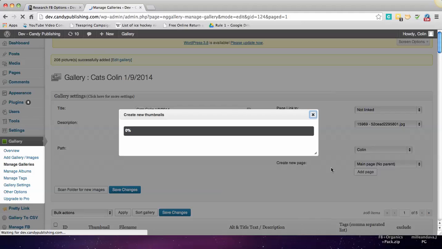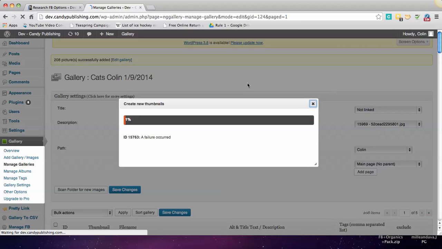And this is what should normally happen. It should normally come up saying creating new thumbnails. If it doesn't and it says 0 pictures added successfully, take a look at the other video that I've created, which shows you how to sort this out if that happens. Okay, I'm going to pause this whilst these load and then I will come back to you.